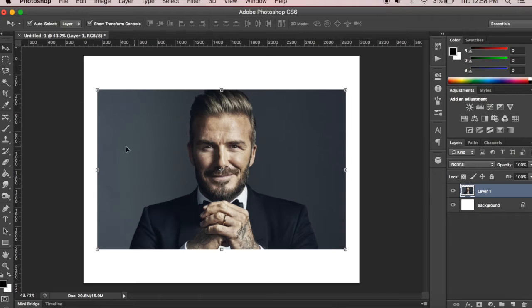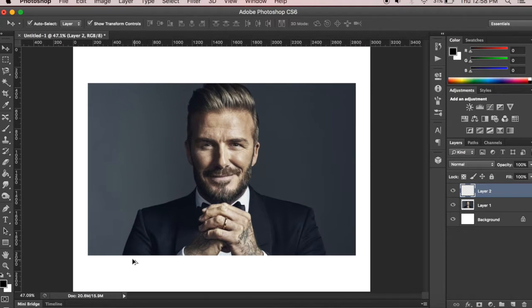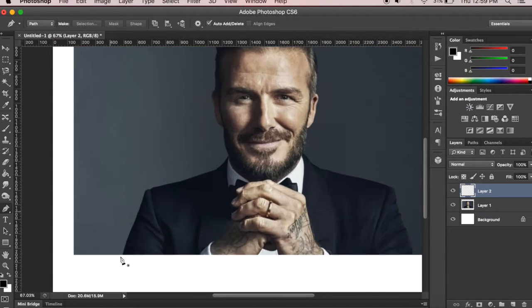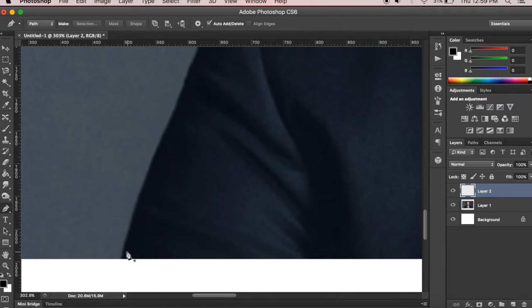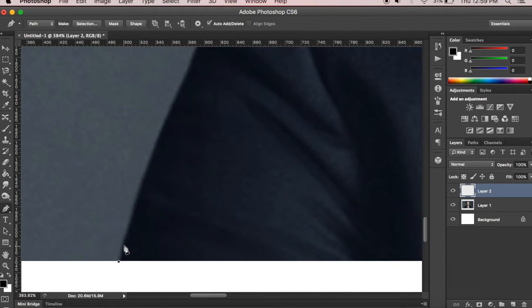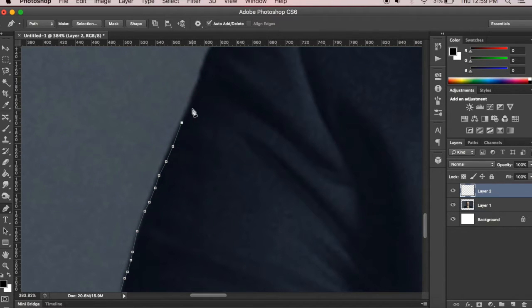So now that you've made any adjustment that you want to the image, we're going to create a new layer by hitting this button in the bottom right, and we're going to sort of outline our image with the pen and vector tool. So let's zoom in to the first part. I'm just going to start down here, and to zoom in you want to hold Alt and scroll with your mouse. So I'm just going to start right here. And you want to be as accurate as possible. The more accurate you are, the better the image will turn out. And I'll just fast forward this part for you guys.